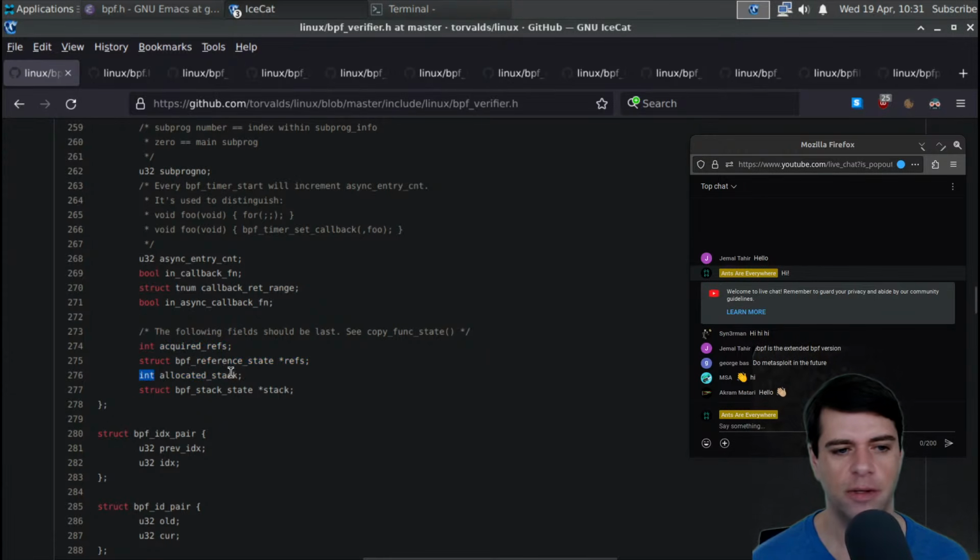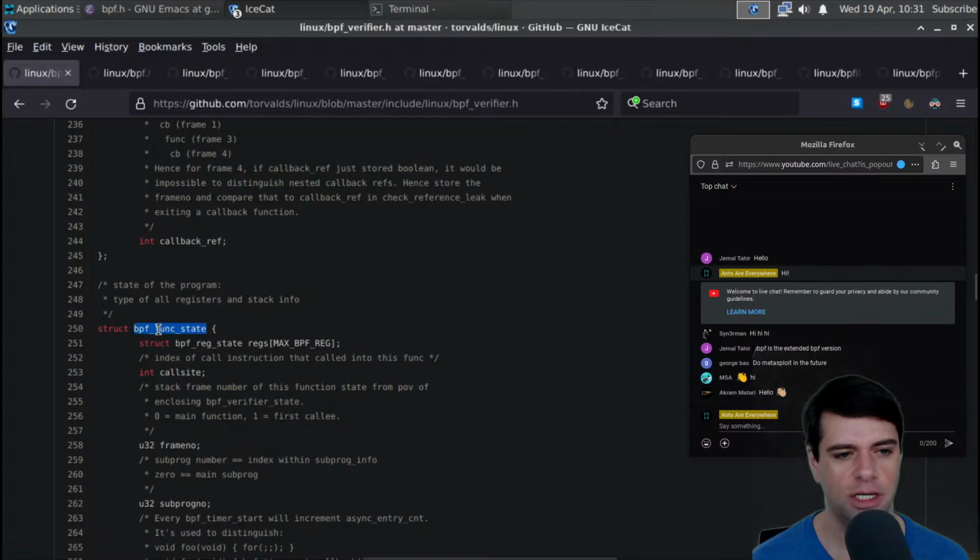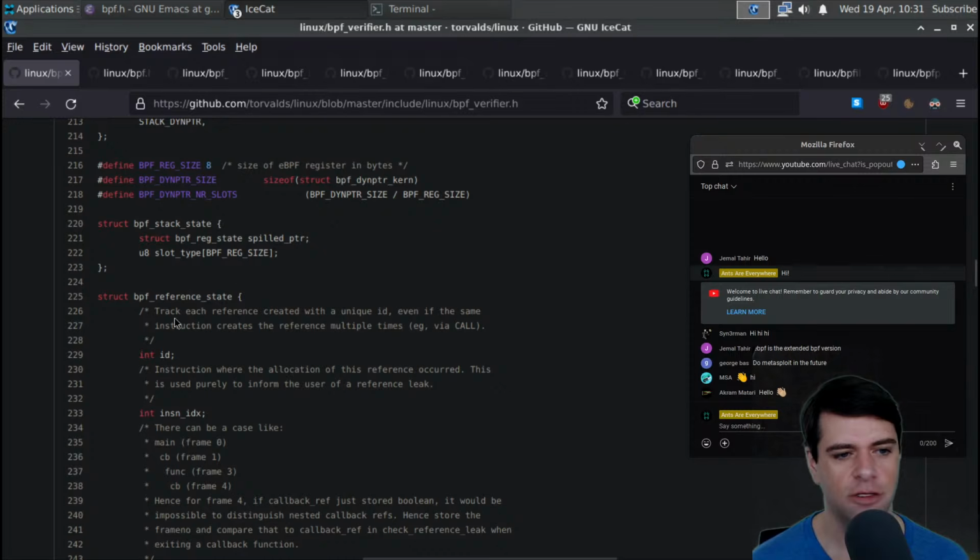Maybe that's telling us how much space we've allocated or how many frames. And then BPF stack state, which is a pointer to stack. Is this stack state? This is function state. Do we see stack state? Here's reference state. Oh, stack state is this. It just has this build pointer thing and a slot type.